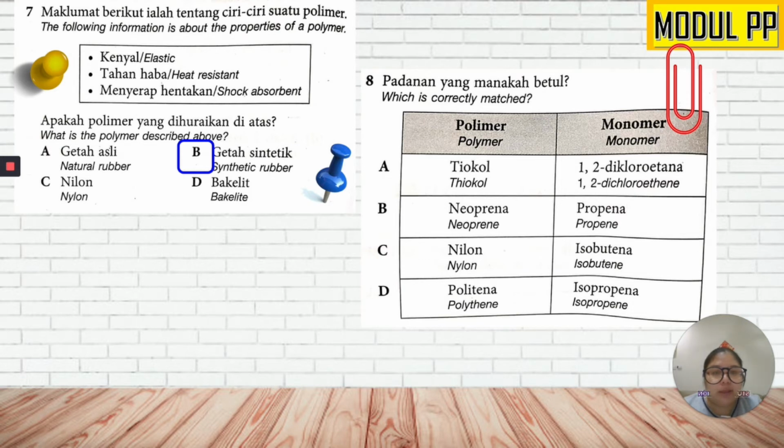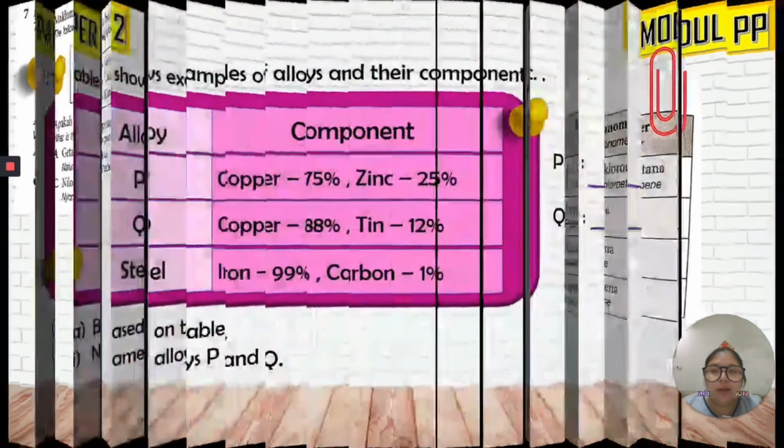Now we go to question 8. Which one of the pair should be correct? Now we're going to check. This one I think is not in your syllabus, so I also show you the answer. The answer should be A. This one is the match that is correct. The monomer and polymer name is correct. You can find isoprene, then polyethylene, the monomer and polymer name. So this is the answer for the objective. Then we go to the structure.